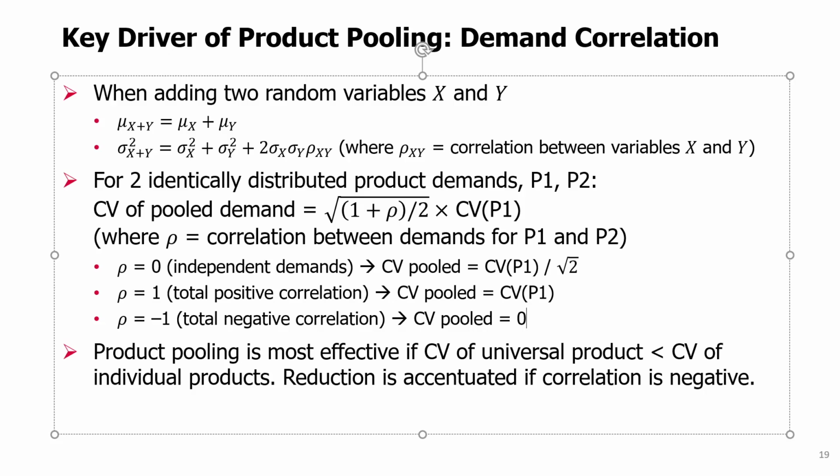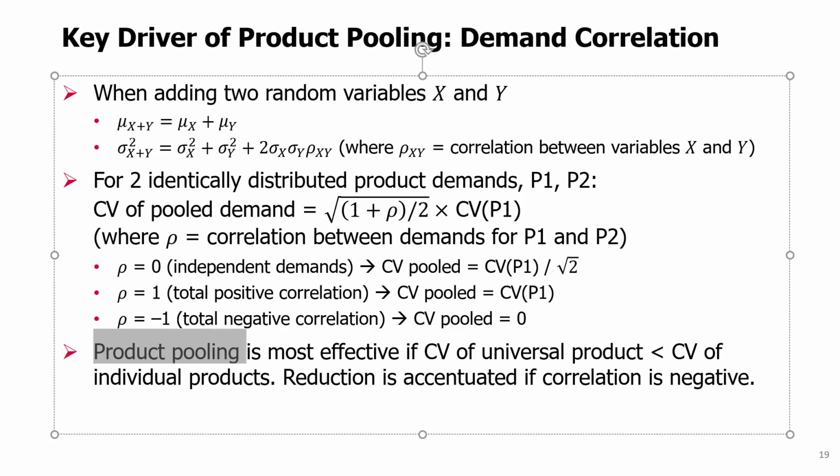Of course, this is a very stylized example, remember. The CV of the pooled demand wouldn't be 0 in practice, because those two products, P1, P2, wouldn't have identical distribution of demands. And rarely in real life, we have also correlation exactly equal to -1, so perfectly negatively correlated demands. But it tells you that the CV of the pooled demand will be very low, much lower than the case of independent demands for those products, right? So if you have negative correlation, the CV will be decreased most.